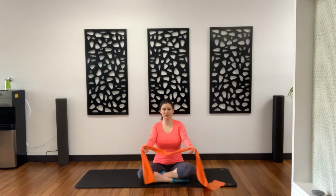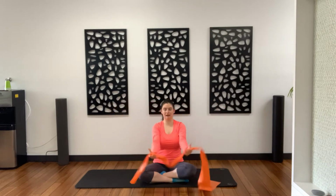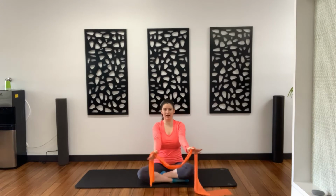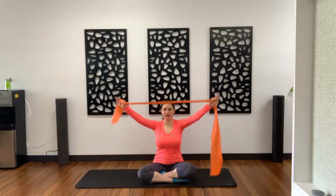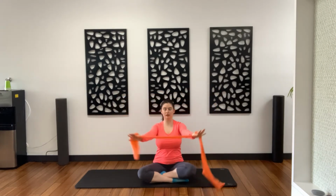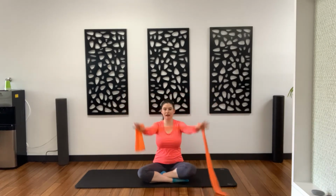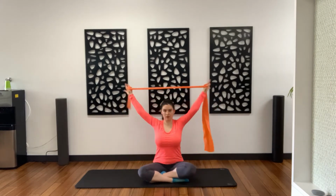Now let's take the arms up into a V. Arms come up and release down, and up and down, and down, and up. Same idea, squeeze those shoulder blades down and in. 4, and 3, and 2. 1 more time, 1.